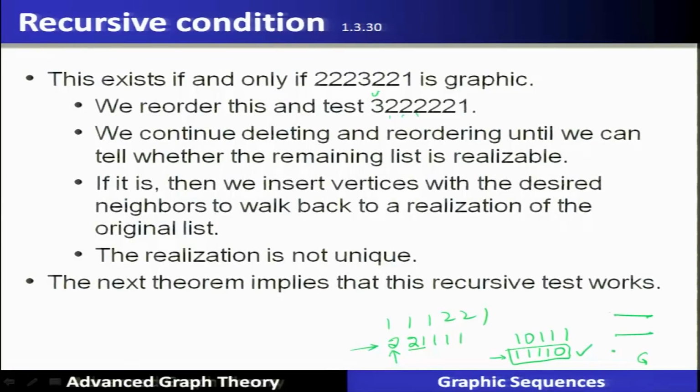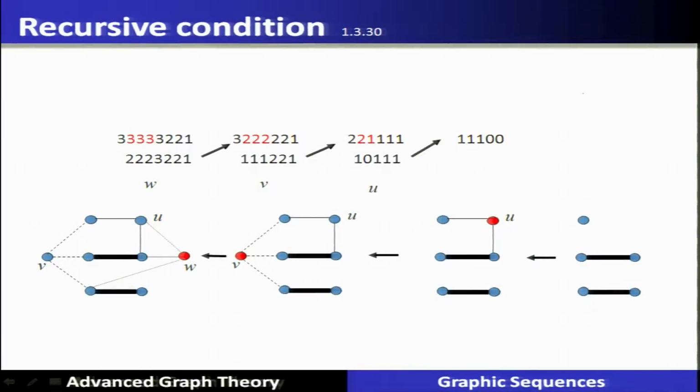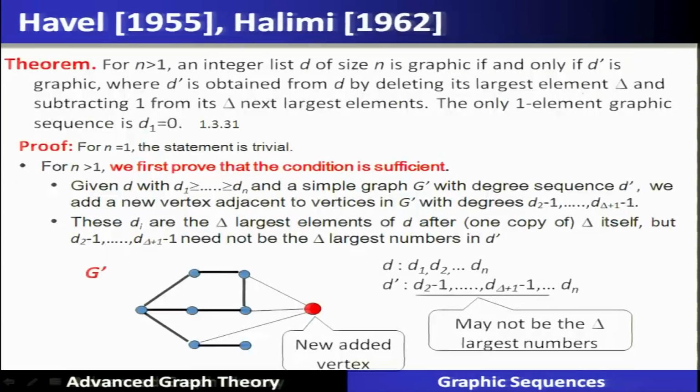If this is a graphic sequence, we can add an edge to it and place the vertices like this. So this also becomes a graphic sequence, and on this sequence, if we add an edge, we will obtain this particular sequence. So this sequence also becomes graphic. Hence, this is a recursive construction by which we can prove whether the given sequence is a graphic sequence or not. The entire thing is illustrated here in this picture that I have already explained to you.